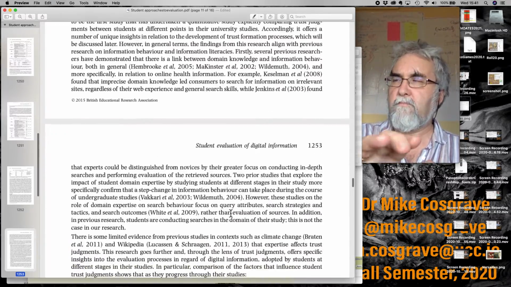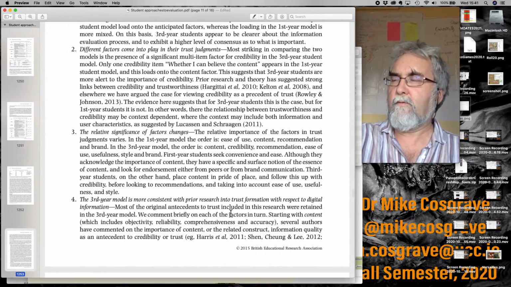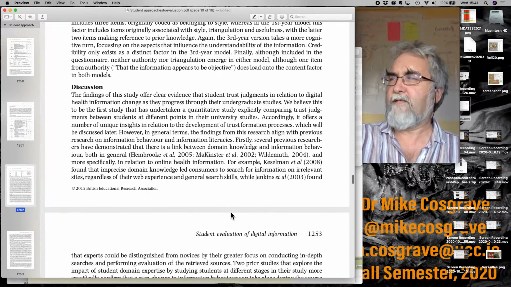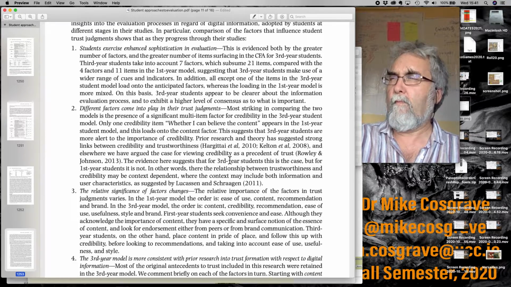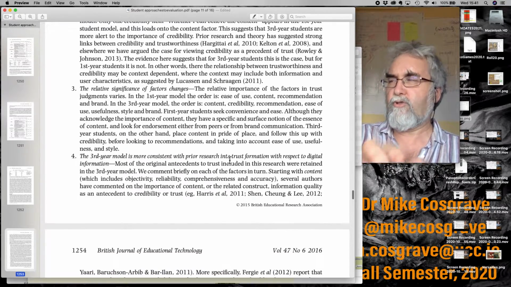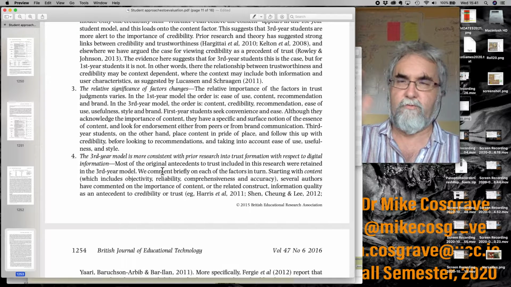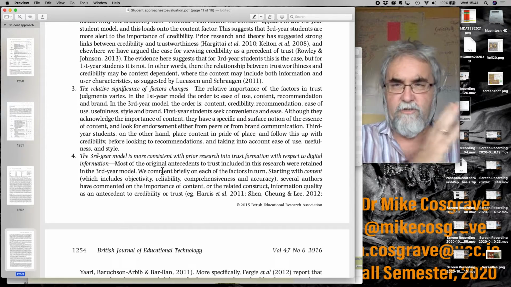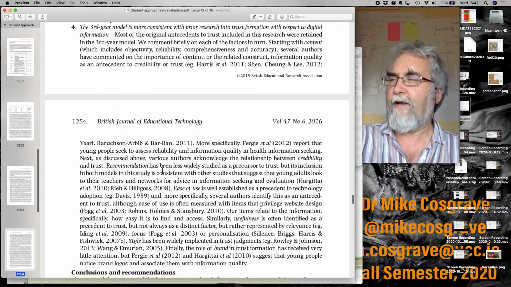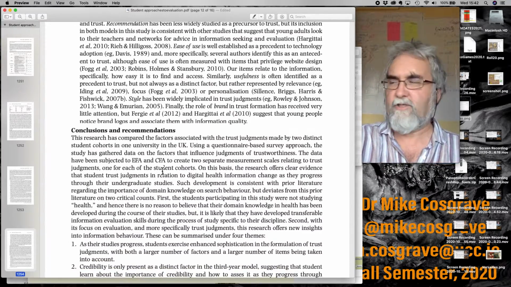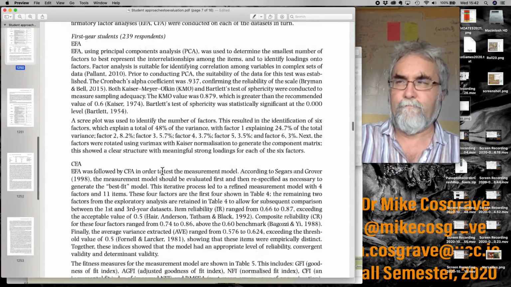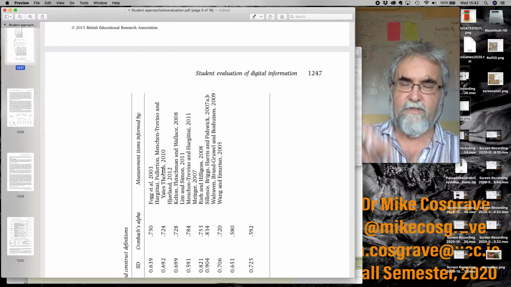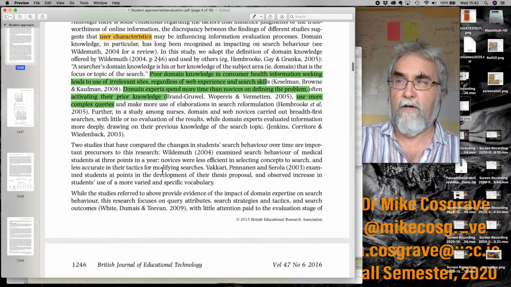So there is, yes, we've fallen into the discussion there. These are the conclusions. And these conclusions should presumably, it looks like this was done over 3 years, so it should show increasing sophistication of judgment over the time period, right? Yeah, that's what this one does. And then there's recommendations. So these are the important parts of the article. If we were interested in research methods, we'd be reading the methodology, but we're not worried about that at the moment.